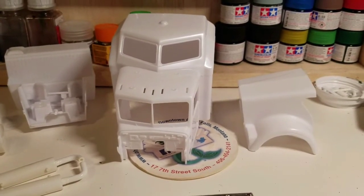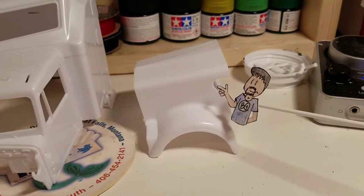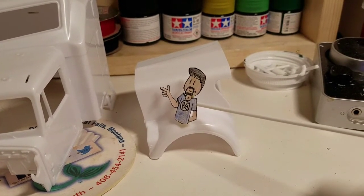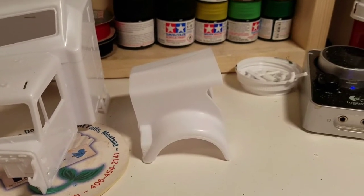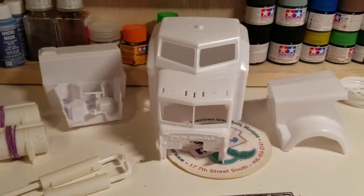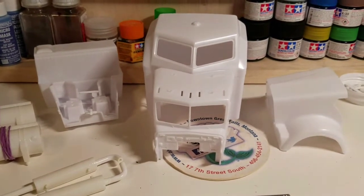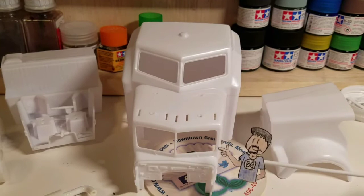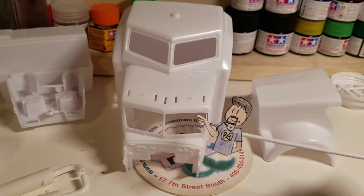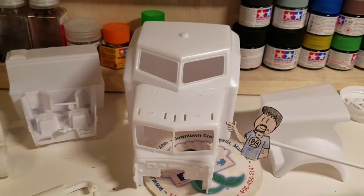So, what do we got going on? Just now we got done buffing up the hood. There was supposed to be a Kenworth logo right up here on the nose on either side, but I decided to eliminate those because we have decals for that, and I don't know how well they're going to match up, so I just decided to get rid of it. But this is a pretty good size body shell here, all molded in one piece, so that's really impressive. Hardly any mold lines at all to clean up on this.